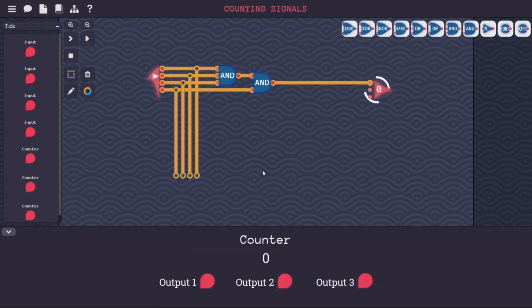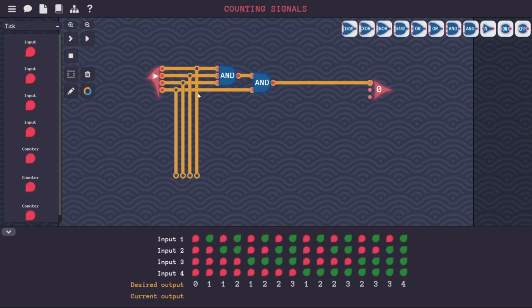And based on that, that's alright. The output is that. And if we do light up the first bit, we should get 1. And 1 is lighting up this.